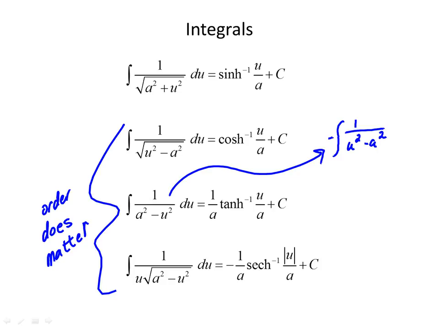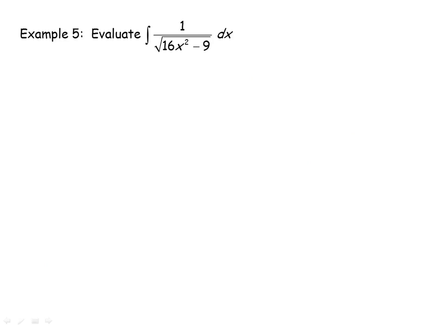Okay, so again, what you're going to do is look at your problem and see if you can make it look like one of these formulas on your formulas page. So let's look at this one. What do you think u squared would be? Or let's just say, what do you think u would be? What would u be? Either one, u squared. What would u squared be? 16x squared, so u is going to be what? 4x. And so du is going to be what?